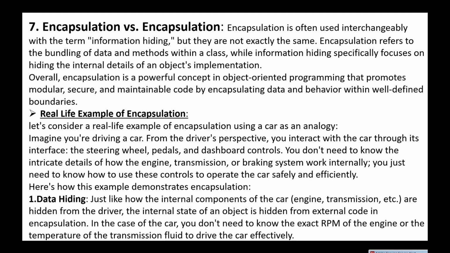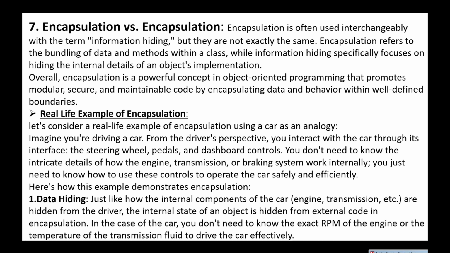1. Data hiding. Just like how the internal components of the car, engine, transmission, etc., are hidden from the driver, the internal state of an object is hidden from external code in encapsulation. In the case of the car, you don't need to know the exact RPM of the engine or the temperature of the transmission fluid to drive the car effectively.